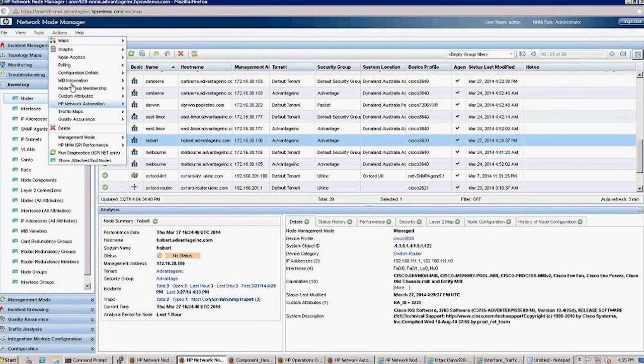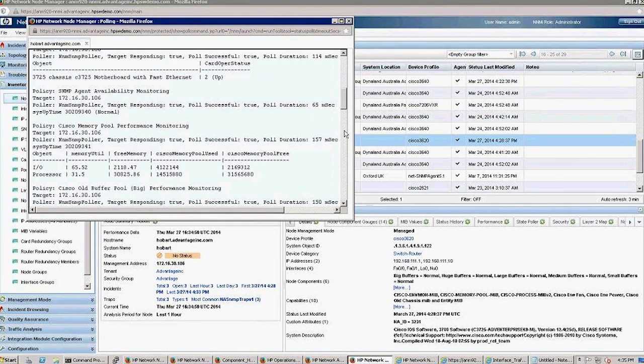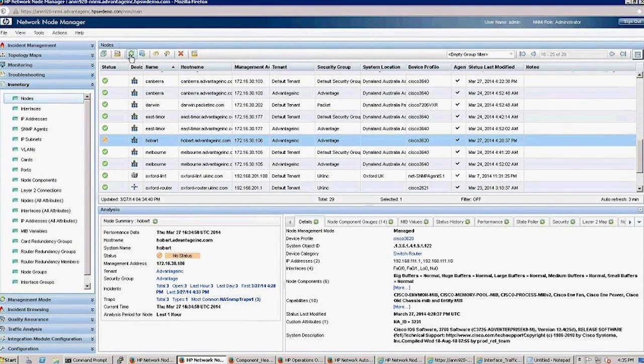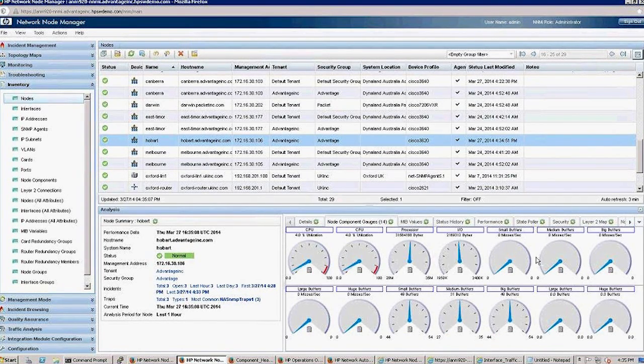And next I will do the status poll, so that we know what the status of that particular device is, whether it's green, red, yellow, based on the out-of-the-box thresholds inside Network Node Manager. So we got all these different metrics coming in as soon as I did the status poll. So let's refresh it. You see the signal change from no status to normal status, and now I have these component gauges, which show me different metrics. It's still going to take another minute or so to get more information on some of the metrics, but it was pretty fast. It provided the metrics right away as soon as I ran the status poll on it.